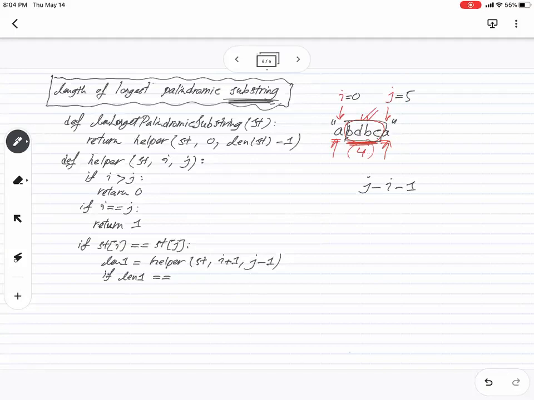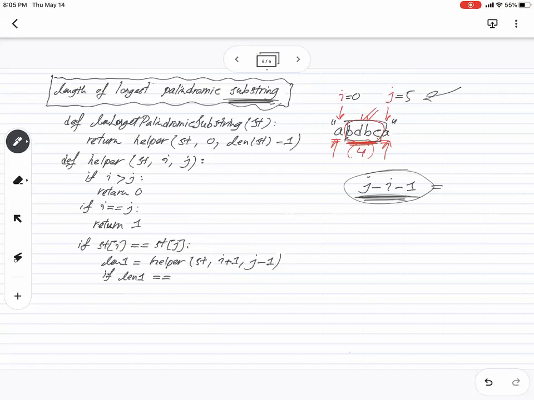Minus 1. I saw lots of people struggling with calculation, but with only a simple, basic example you can figure out the formulas, right? I is 0, j is 5. I need to have 4, so I have to have 5 minus 0 minus 1.